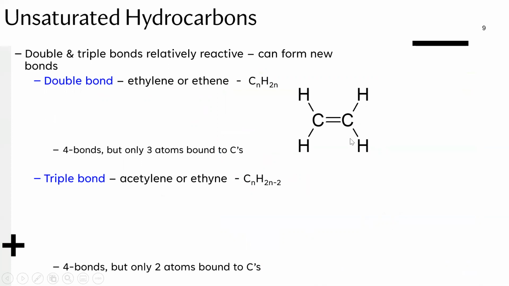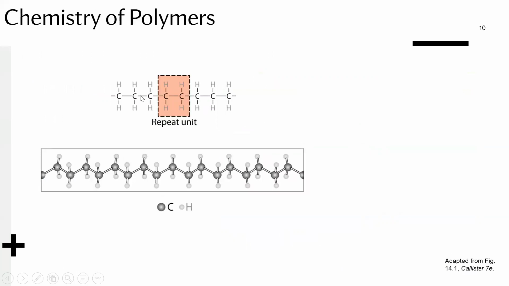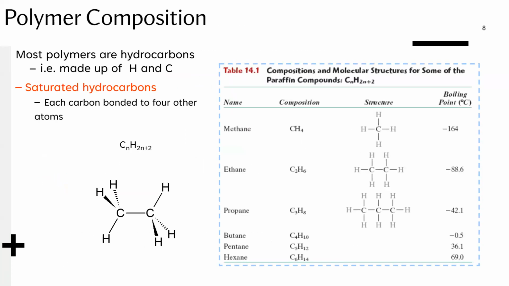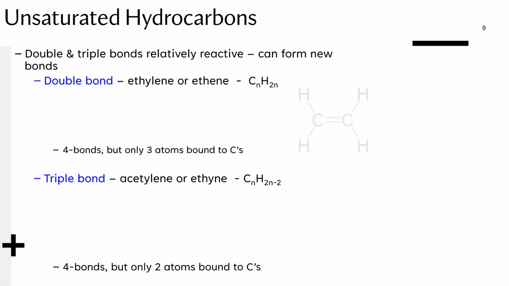Okay, so you break basically the single bond of this double bond here, in order to saturate it into a reaction where it connects to the units right next to it. So basically, it's just a very long hydrocarbon. In other words, the molecule that you see here or here is a monomer. If you put a lot of these together, it's still going to be a hydrocarbon molecule. It's just a polymer, which is a long version of this monomer.